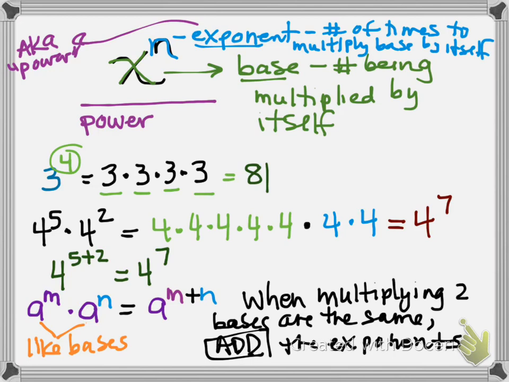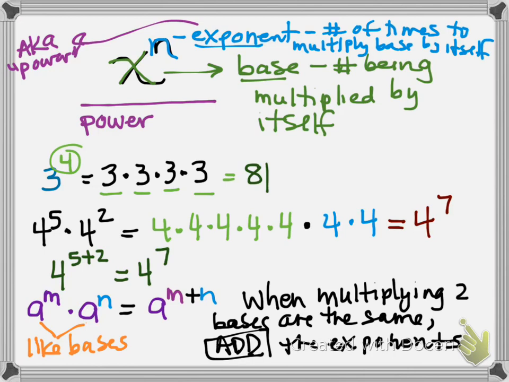So let's do a couple of examples and then, yes? So I know it would be like A and then MN. No, or just be A. MN is multiplying. You have to add them. So you write the base once, the base never changes. For some reason, when kids see numerical bases, they want to multiply them. I get a lot of times the answer is 16 to the 7th power, because they multiply the base 4 times the base 4. That's not what this rule says. The rule says the 4 stays 4.